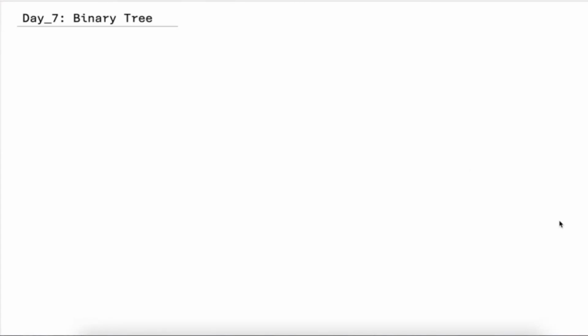So starting today, we'll be discussing binary trees. Let's take a binary tree. Can you see this? Yes. All right. So a binary tree has a root and there is a concept of child nodes. In a binary tree, there are two children of every node. Every node has two children.